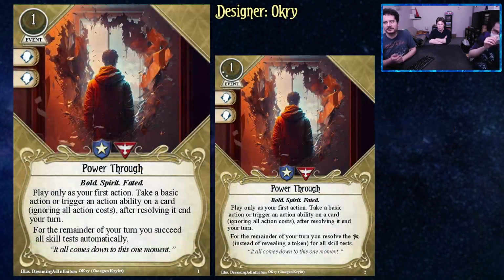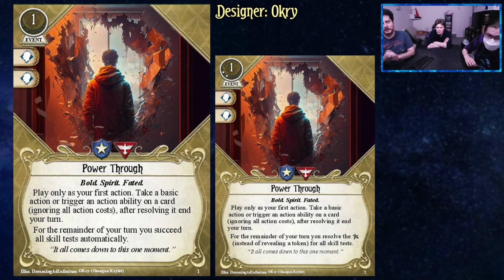Starting with our first one, which is from Designer O'Cry. So this is Power Through. They also include a level 2 version, which I included for fun because they included it for fun. 1 cost event, 2 brain. Bold, Spirit, and Faded. Play only as your first action. Take a basic action or trigger an action ability on a card, ignoring all costs. After resolving it, end your turn. For the remainder of your turn, you succeed at all skill tests automatically. The upgraded version is the same, but you resolve the Elder Sign instead of revealing a token for all skill tests.